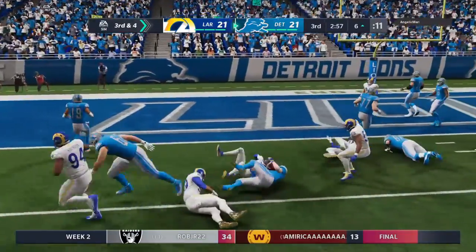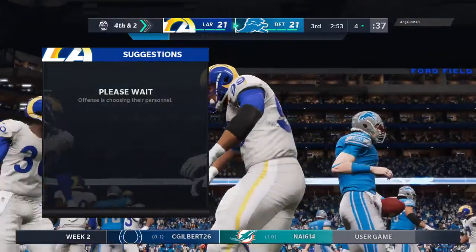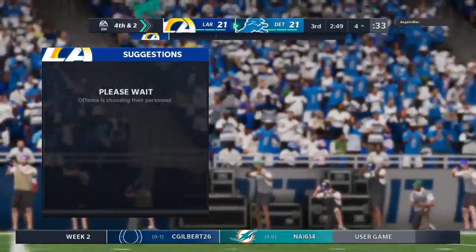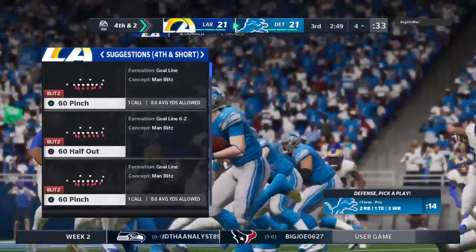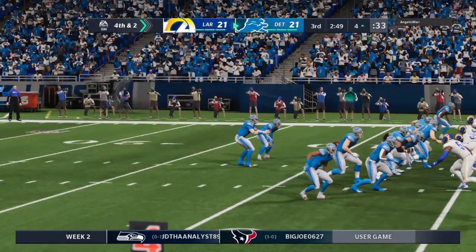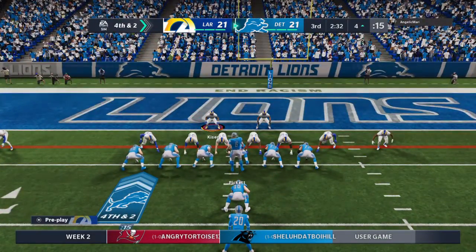He may try and run for this. Good stop. Depends on the spot, but it's not a very generous one. He looks to be about a yard or so short. He'll get a couple of yards on the keeper, but it's going to lead to a 4th down. The offense staying out. They're going to go on 4th and 2.